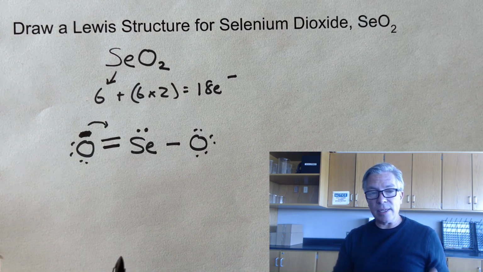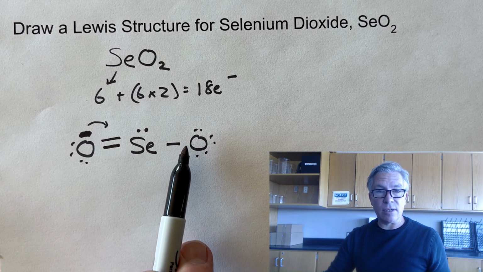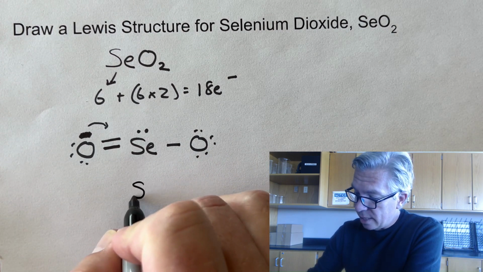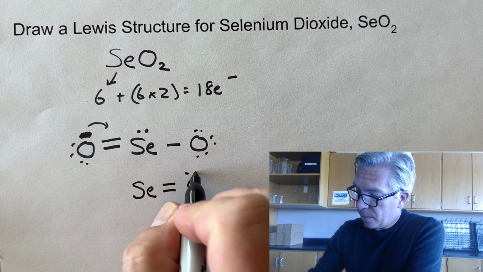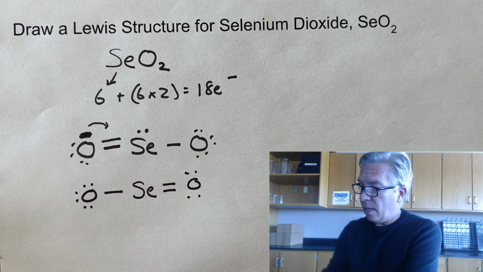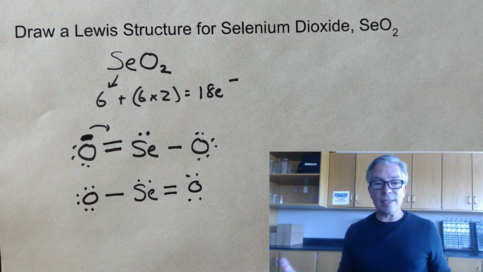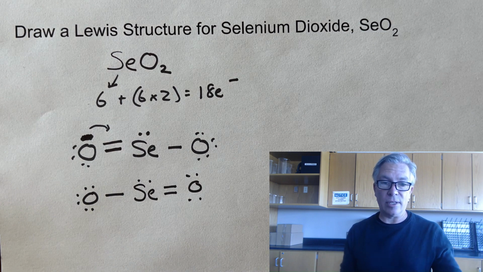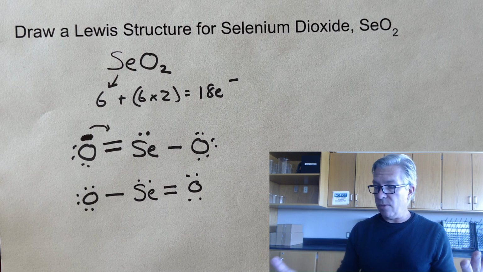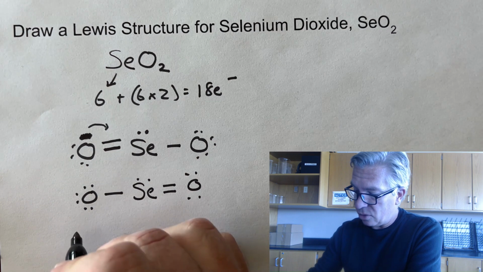But you might be thinking to yourself, well, why did you do it over there when you could have done it over here? And that is true. That's a good observation. In fact, I can write a second one with the double bond on the left side. Oh, and the lone pair. And that is also an equivalent Lewis structure. It's doing the same thing. It's like we're looking at it from the other side now, and it's on the left instead of the right. And so those are both satisfied. And in fact, both of those are what we would call resonance structures of each other.